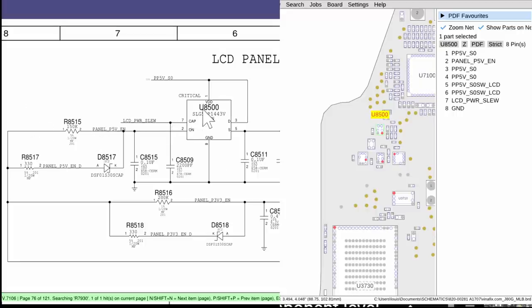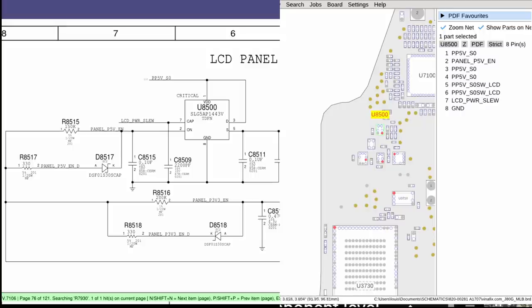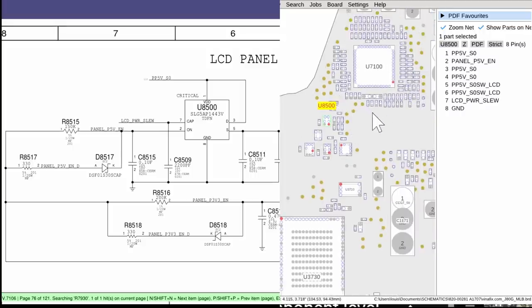Let's say I thought U8500 was bad — I'd look through the schematic but have no idea how to find it on the motherboard, because the motherboard is unmarked and all the chips are unmarked. I would think to myself: there are people out there that fix this, how do they do it? Back in 2008, 9, 10, nobody was sharing any of this type of information, there weren't really message boards about it. So I figured the people doing this must be so smart they could figure out where the chip is from the schematic alone — maybe there was some secret decoder ring, or maybe some of the numbers or dots I didn't understand on the schematic meant something.